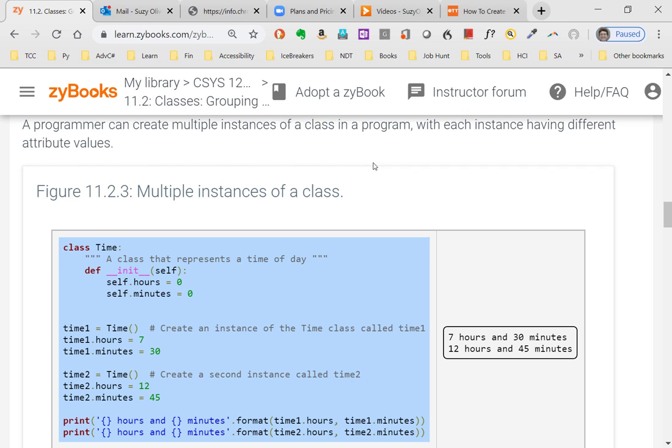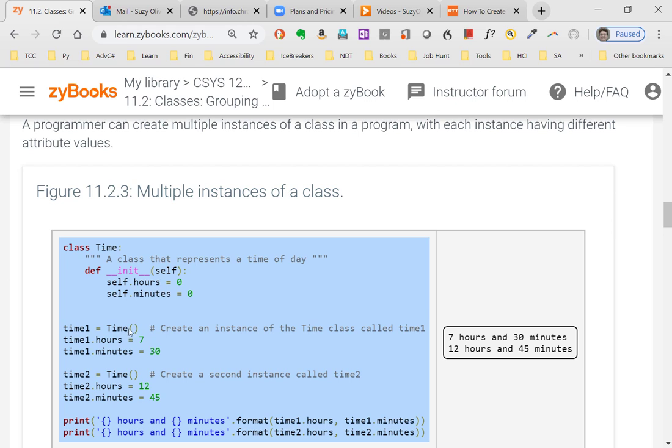Just like you can have one blueprint for a house and you can build many houses based on that and actually have some variation among that, you can have many objects created from a single class. So you can make more than one time object. So we have our time class here, and then time1 will be our first object, and we're going to call time instead of calling init, and this calls the constructor.